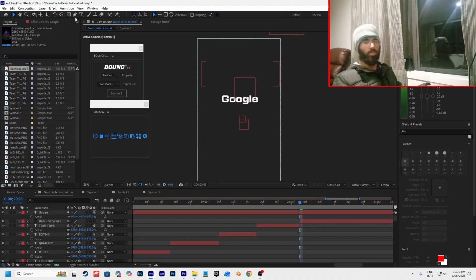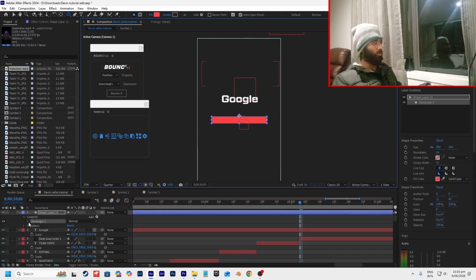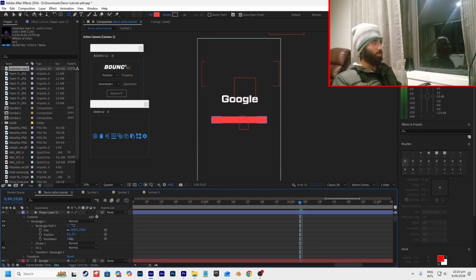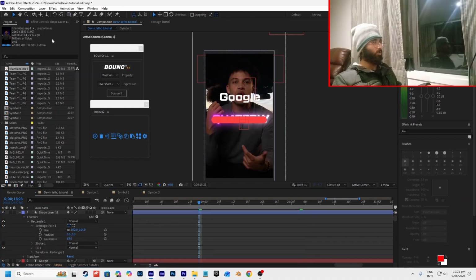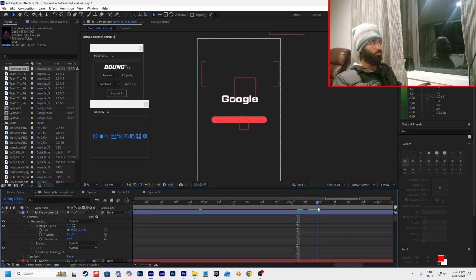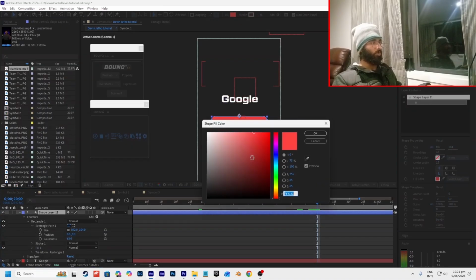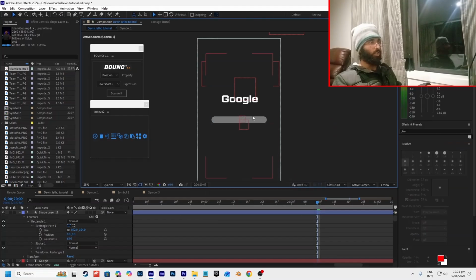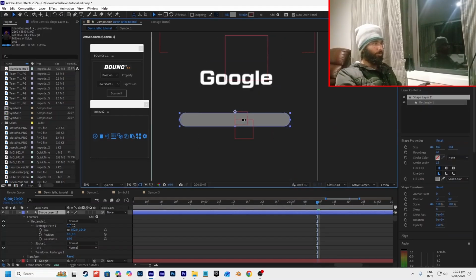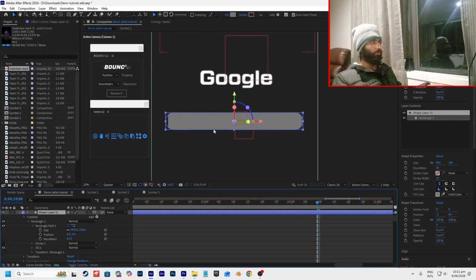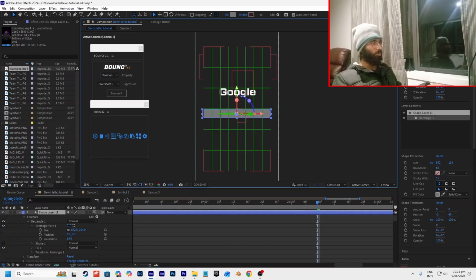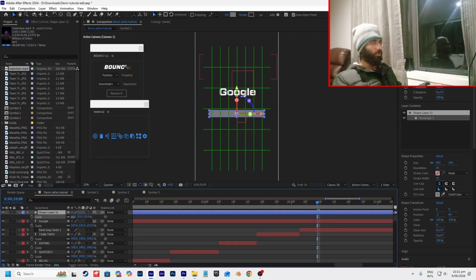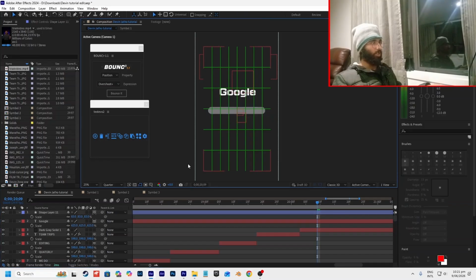Now I'm gonna create that little bar below it, so that's going to just be using a rounded rectangle tool, and I'm going to make it just like this. Go under the properties and increase the roundness. I'm going to change the color, so something like this, a shade of gray, and center it, anchor point, center it like this as well, so proportional grid, scale it down, and something like this is okay.